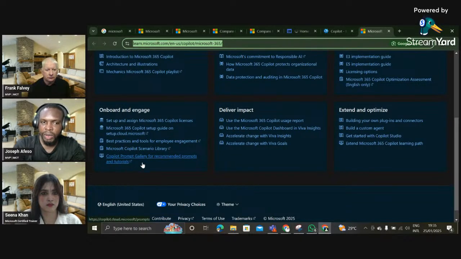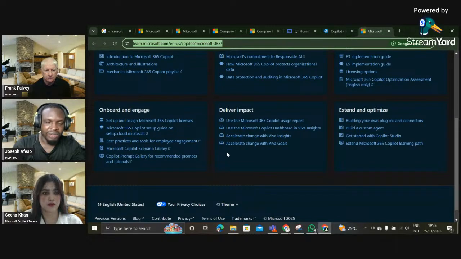If you come here, you see the best practices, then you see the Microsoft Copilot scenario library, you see the Copilot prompt gallery for recommended prompts. Because of course, in one of the events here, Frank and I were discussing the importance of understanding Copilot prompts. If you truly understand Copilot prompts, you can effectively use the tool to truly jack up your productivity. And the need for us to effectively use these products cannot be overemphasized. The point is that the more you use, the more feedback you can provide to Microsoft to better update the product, so it can meet the kind of imaginations you have that the product should be able to do.